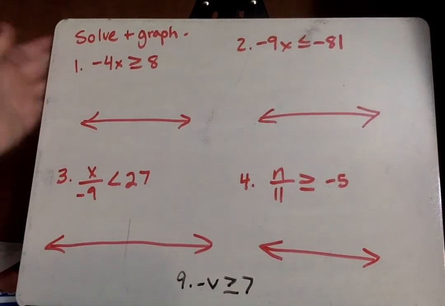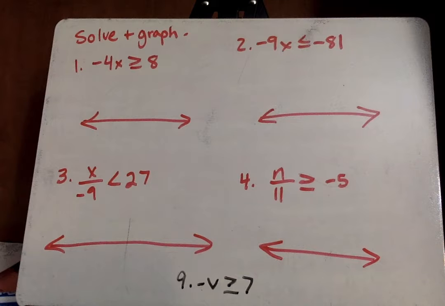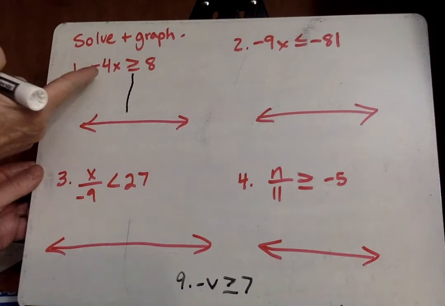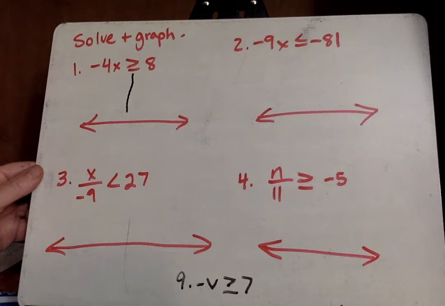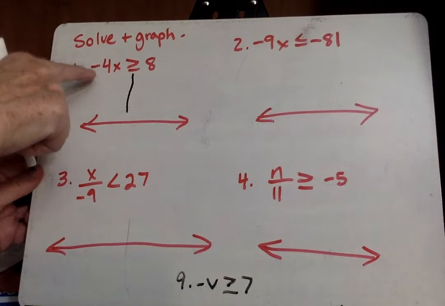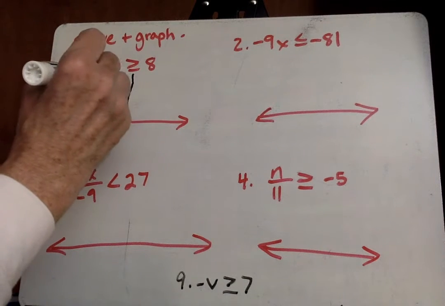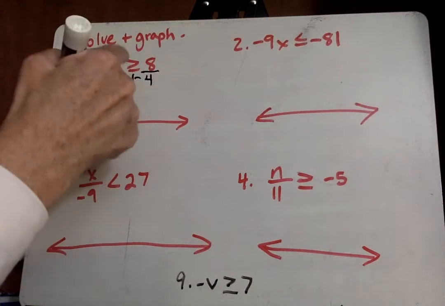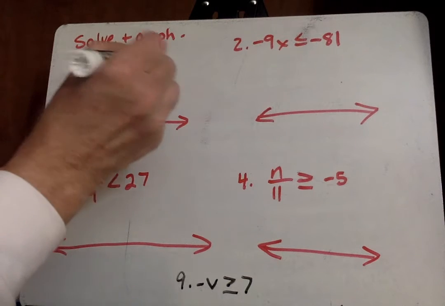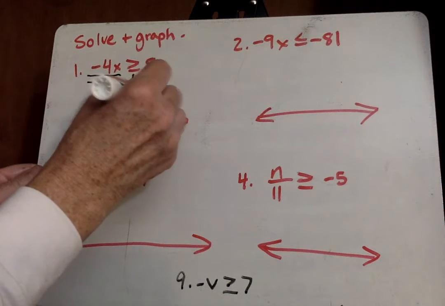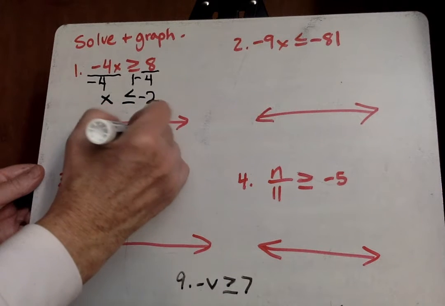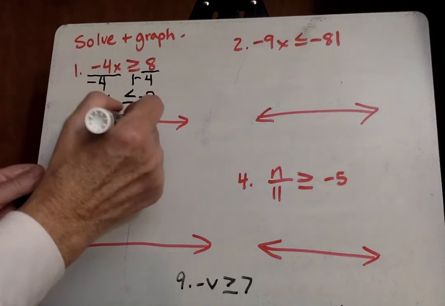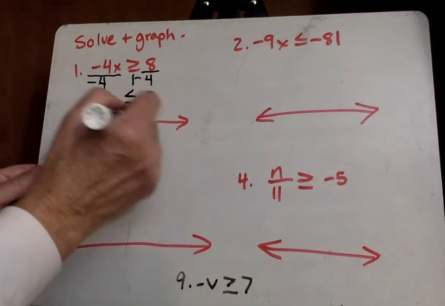So we're going to go ahead and solve these problems. Number one, negative 4x is greater than or equal to 8. So again, we can pretend this is just an equal sign. Now, to solve for x, this is negative 4 times x. It's not a subtraction sign. So we divide, because it's multiplication, by a negative number. And again, when you divide by a negative number, you must switch the sign. So instead of greater than, it's going to become less than. And 8 divided by negative 4 is negative 2. So then we put negative 2 here. This takes more ink. This means shade. It's pointing to the left. We shade to the left. So x is less than or equal to negative 2.